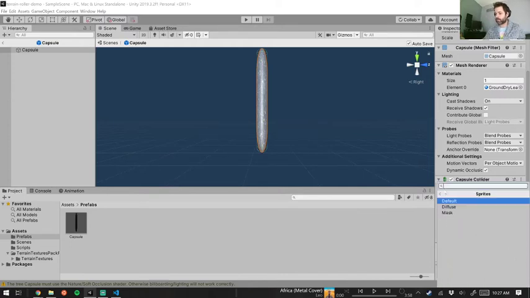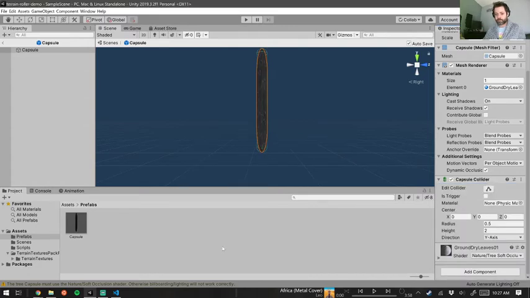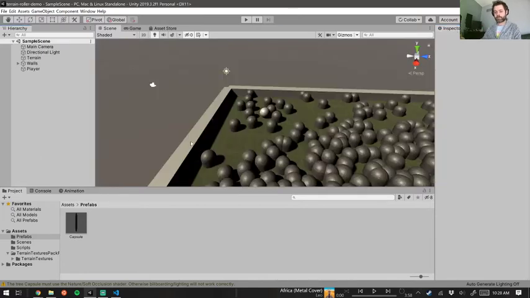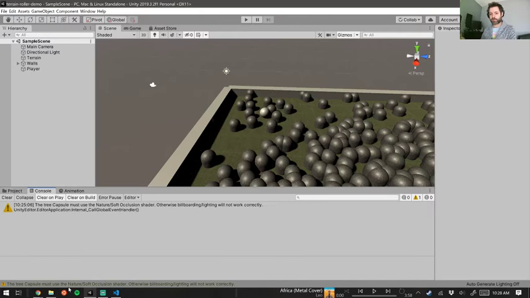Click, please. Nature, soft occlusion. Okay, so that should be good, I would think. Save. That's hopefully going to go away.